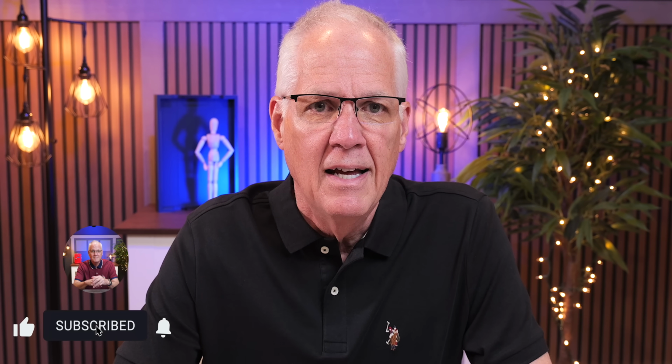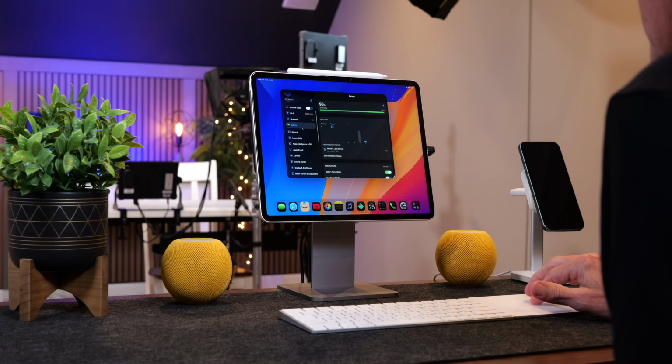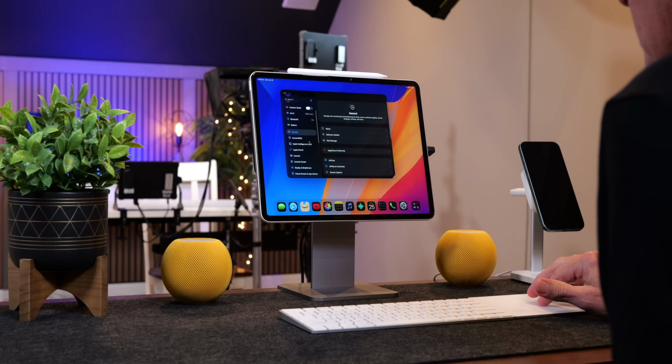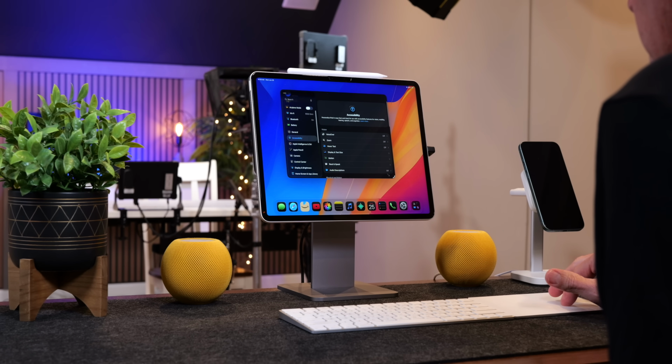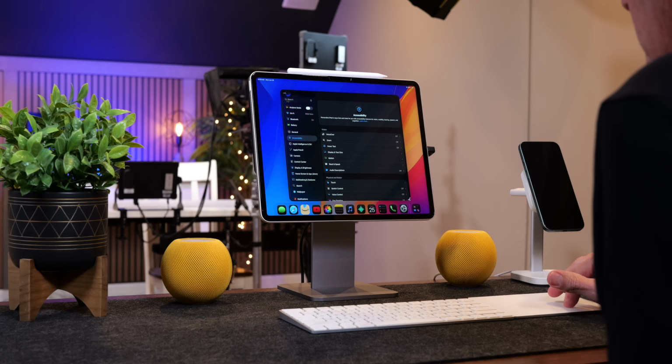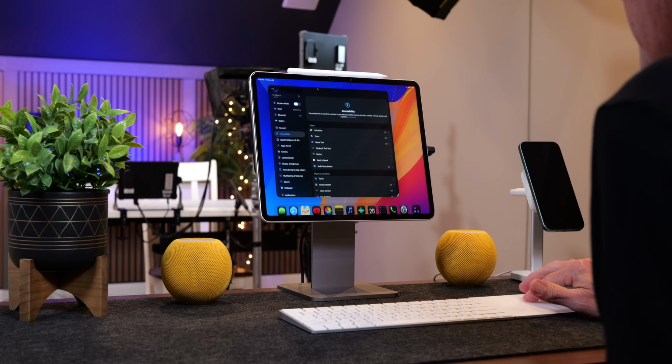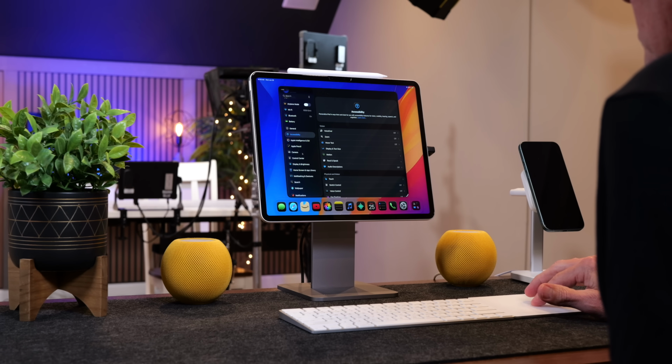I made a video last week that covered a few cool upcoming features in iPadOS 26. I've continued to play around with it since then, and I'm coming to the conclusion that some of the more shiny features, like Apple's liquid glass interface and a couple new apps, while really nice, are not the things that are making a difference for me.